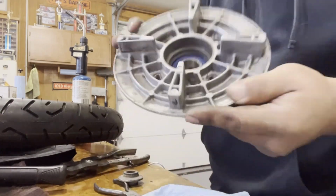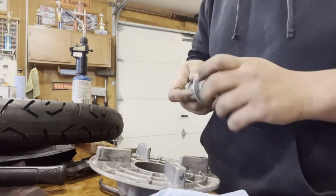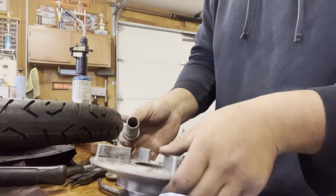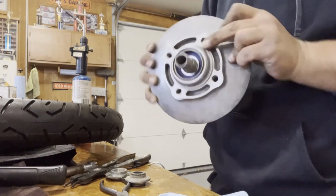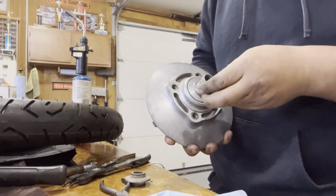There we go. C-clip holding the bearing in. Kind of like hub spacer here. There's that. There's our dust shield.